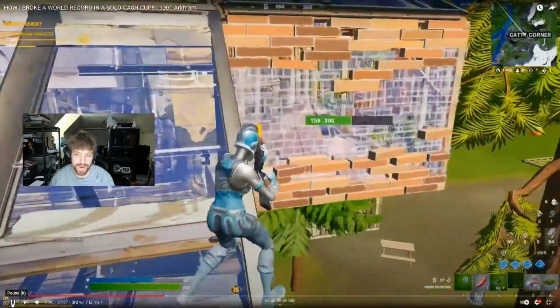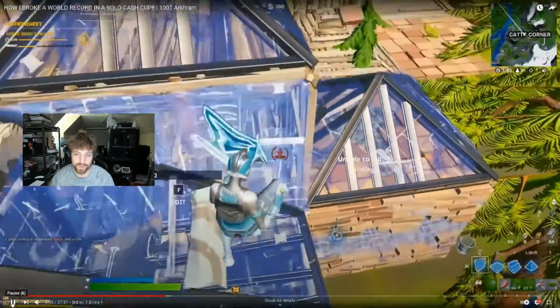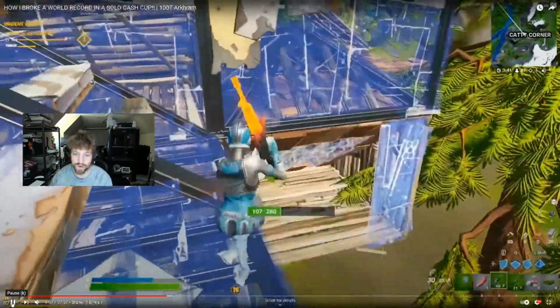Tries a good pre-fire. Now what he kind of coined right there was attempted an Arkhram peek. This angle is so good. He just misses the shot. Now this is again the Arkhram peek where you're up one opponent or up one layer.